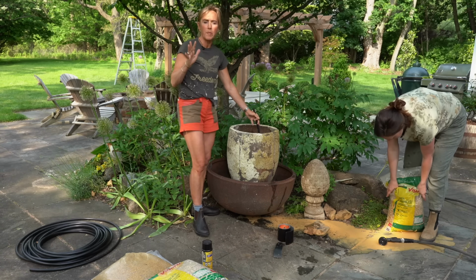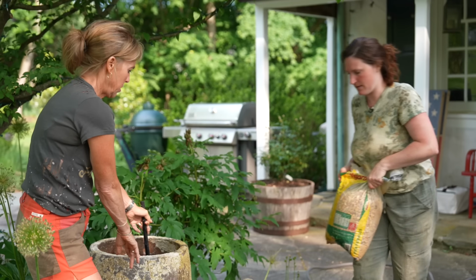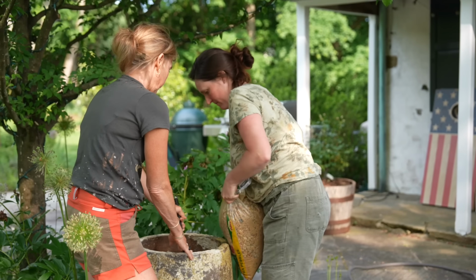And we had kind of gone back and forth. Do we want this pot leaning over it so it was more like a waterfall into this? Yeah. And I think we opted, obviously we opted for this. All right. Got it.